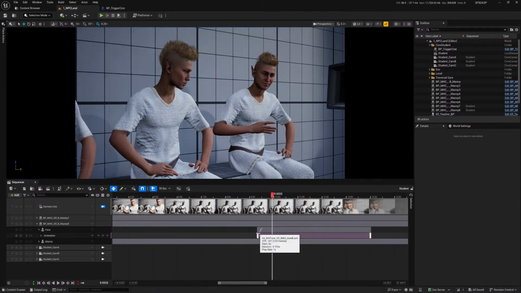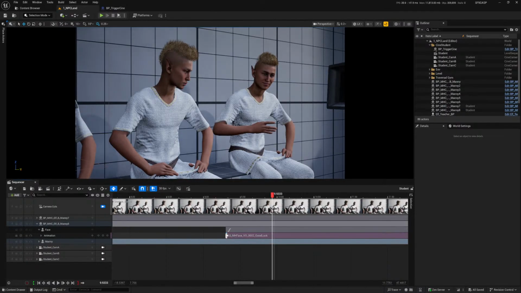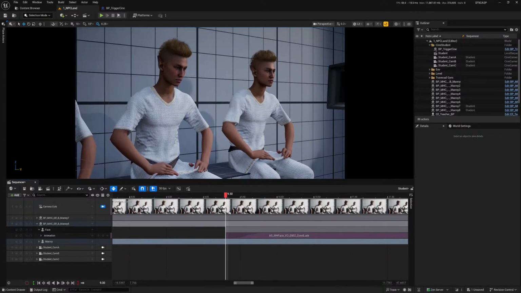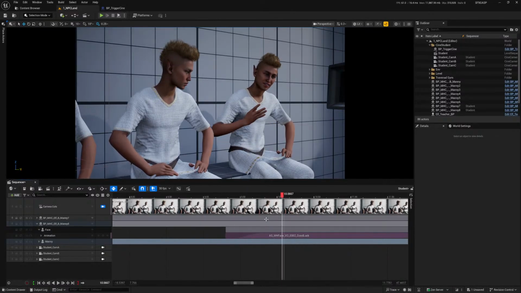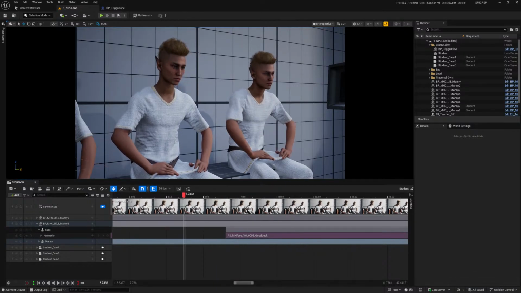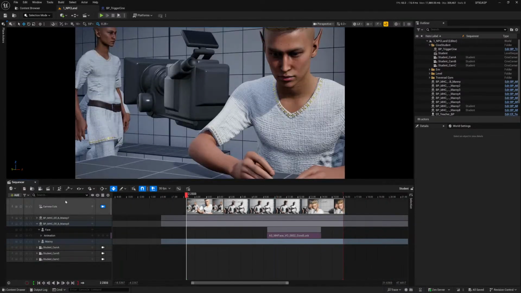Can you tell this to just blend on its own? I think you can, yeah. Okay, I think that was just blending in. Did that just blend? Yeah, so that blends from like nothing. No, that just like snapped on there. I'm gonna undo that. Anyway, we blend from an idle. I don't have one. It just snaps on, but that's okay. I don't have that much face animation right now.